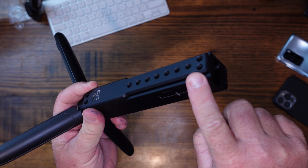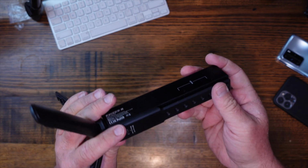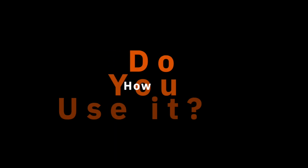And if you haven't noticed already, there's even a NATO mount. And to me, that's just proof that this thing is designed for many options, not just the way it comes in the box. How do you use it?